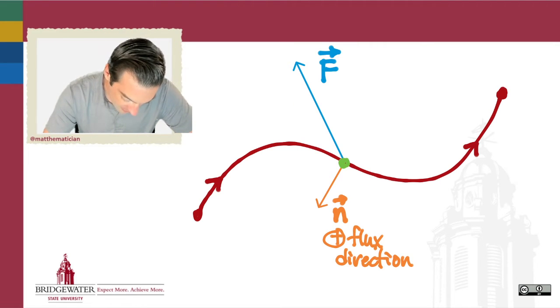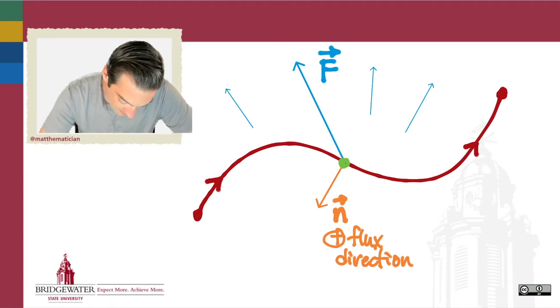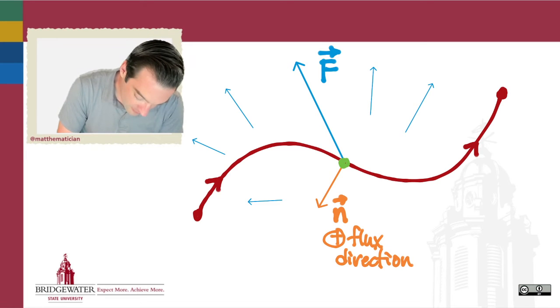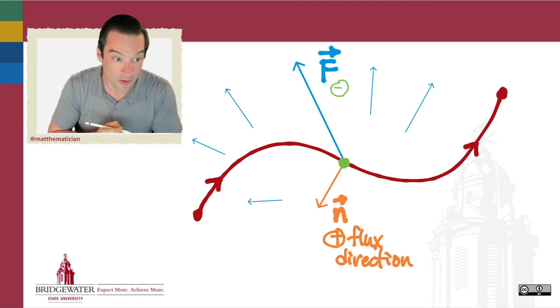maybe I'll put some more vector field arrows in here just for fun. We don't know what else is happening with this vector field, but let's suppose that it's doing something like that. Who knows? So we think that this flux should be a negative direction. And if the flux is negative, then what should the sine of the angle be?